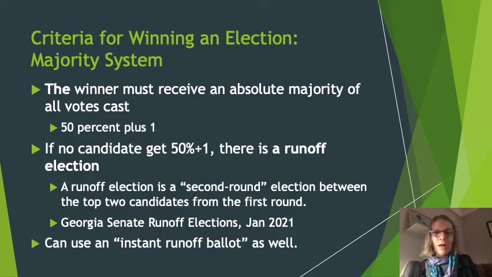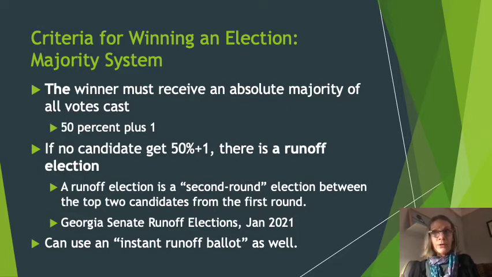In the videos, you're going to also learn about this thing called an instant runoff ballot. Rather than actually having a second round election, you can have the ballot. It's like you rank the candidates. You vote for your first choice, your second choice, your third choice, and your fourth choice.